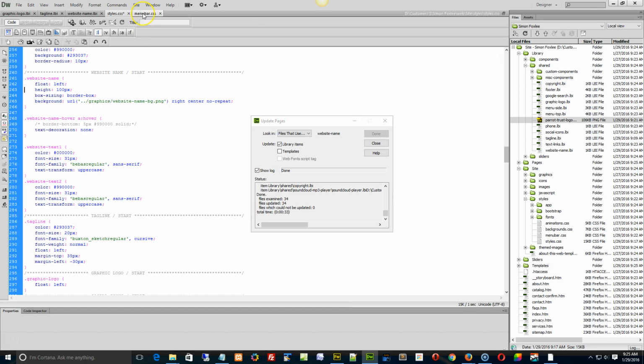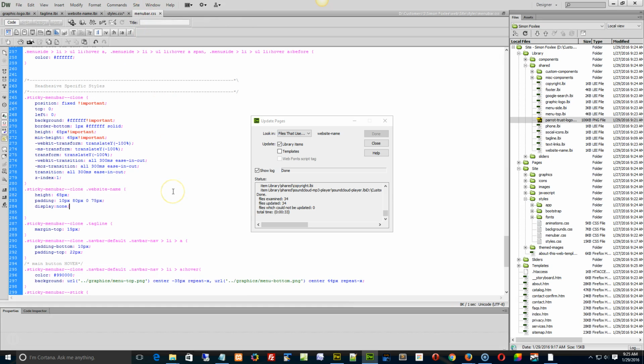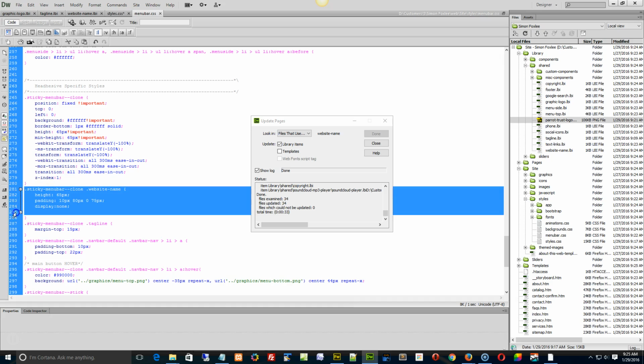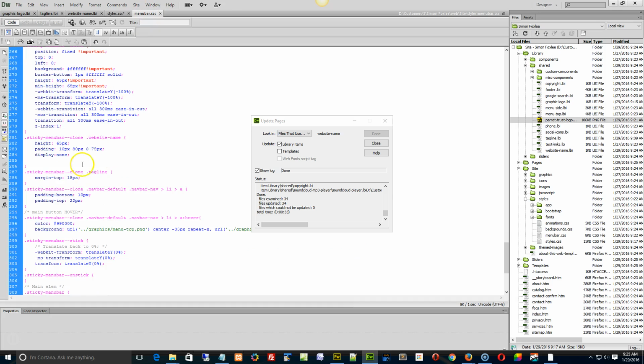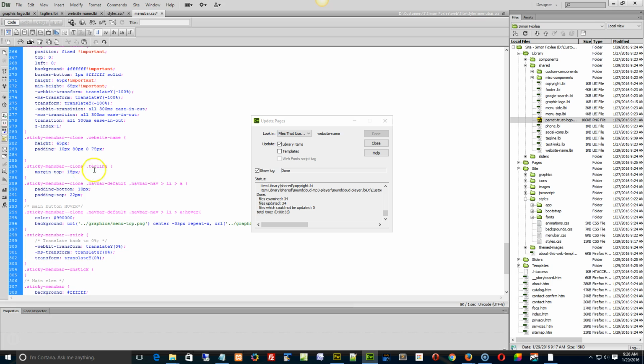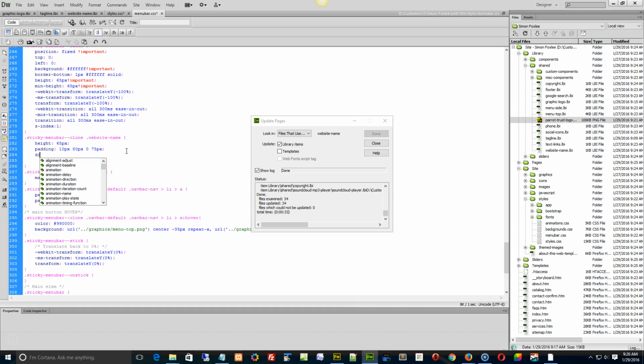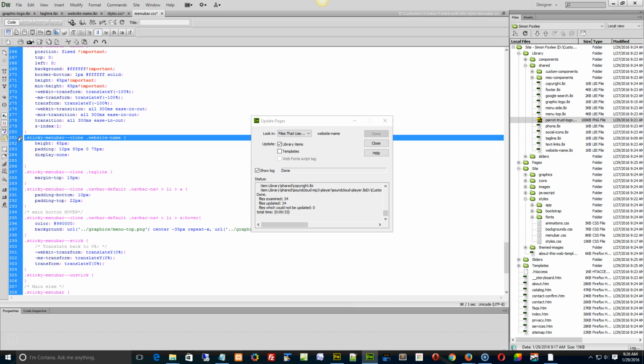And step number three is in the menubar.css. The sticky bar clone of the website name, we don't want that to come into play either because we've modified it. So we're going to go down to the very bottom of menubar.css, and instead of removing a bunch of other things, all I'm going to get you to do is for the website name clone, let's just add right after the padding right down here, display, and then none. Okay, so that way, because we do need to remove this from the page when the page scrolls down. We don't want that to have the padding, the margin, or even the logo displayed at that point because it's not in line with the menu bar anymore because we've modified that as well earlier.